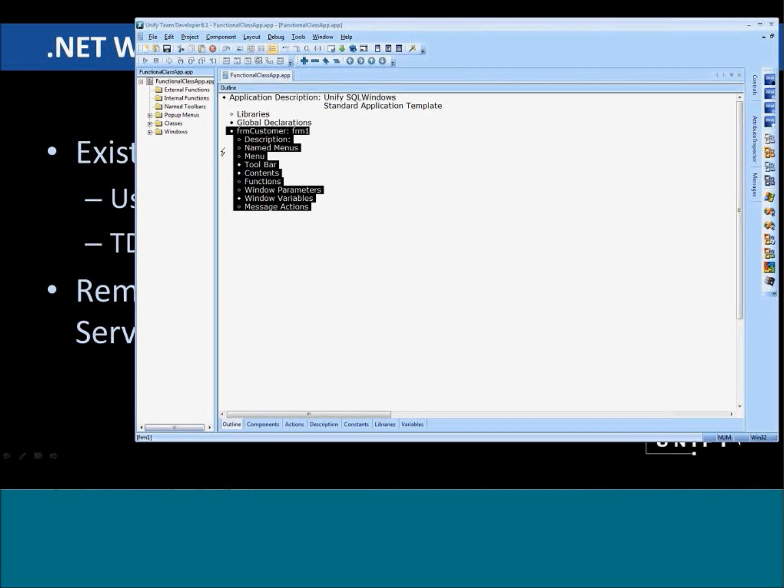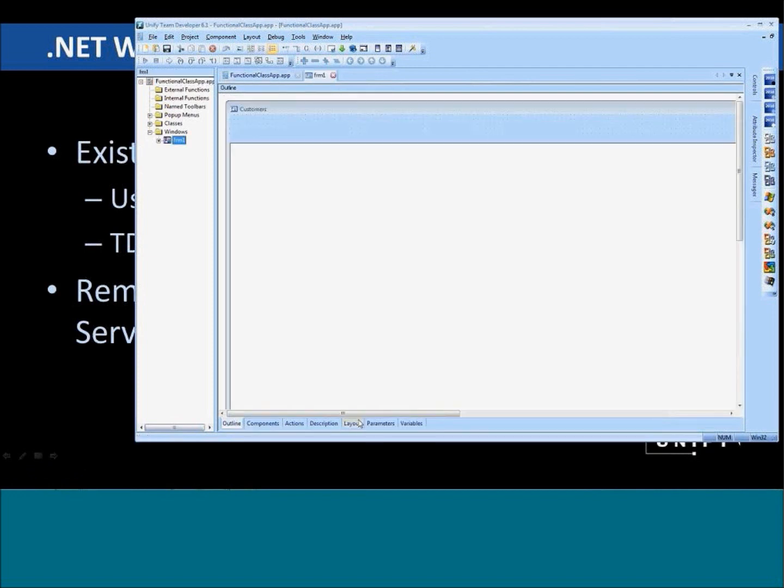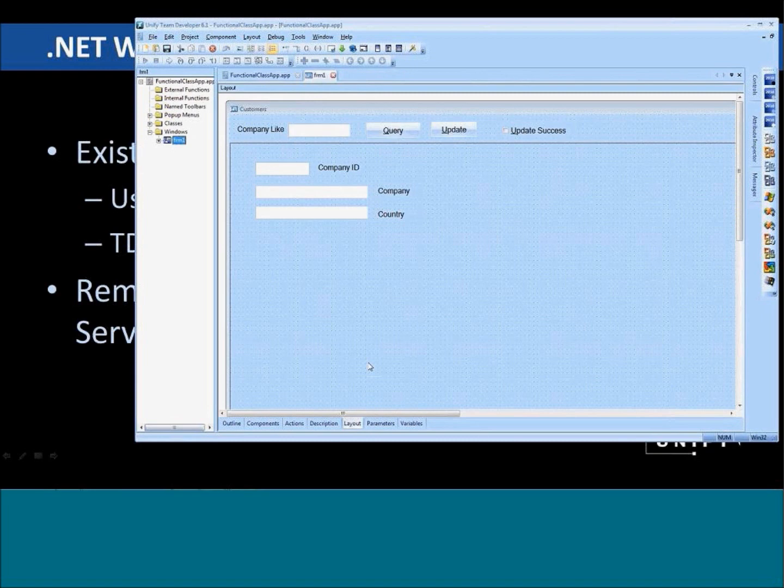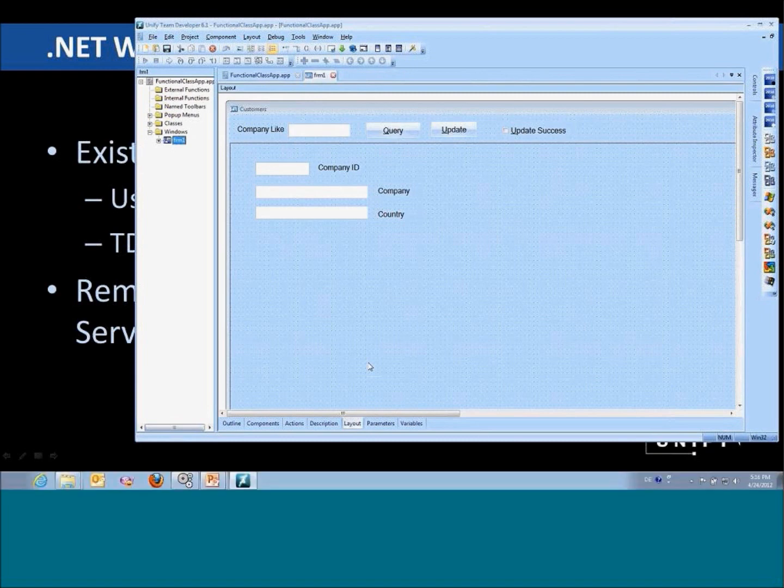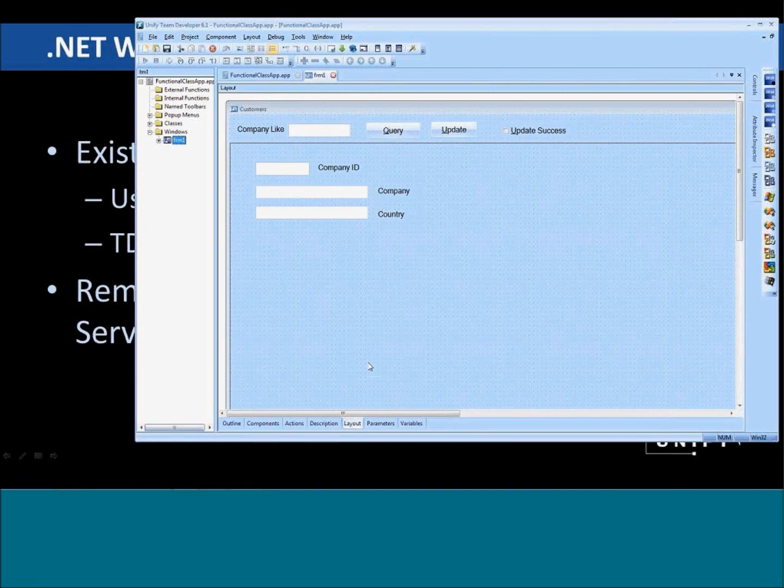So basically, there is a form window for customer data. I chose to just use 3 fields. It's just very easy, but it shows all the important data type thinking that you have to put into your application. So you can query a database here, customer data, and then you can update customer data.